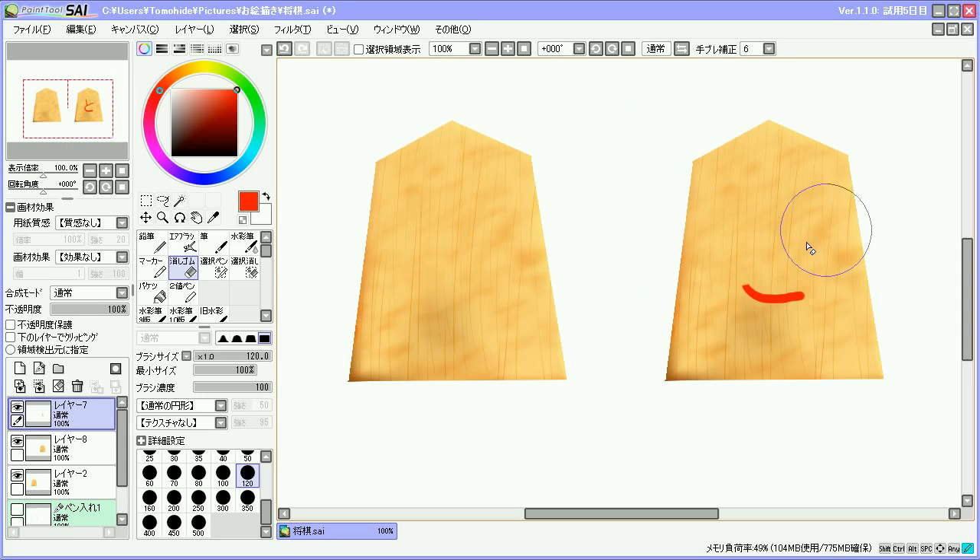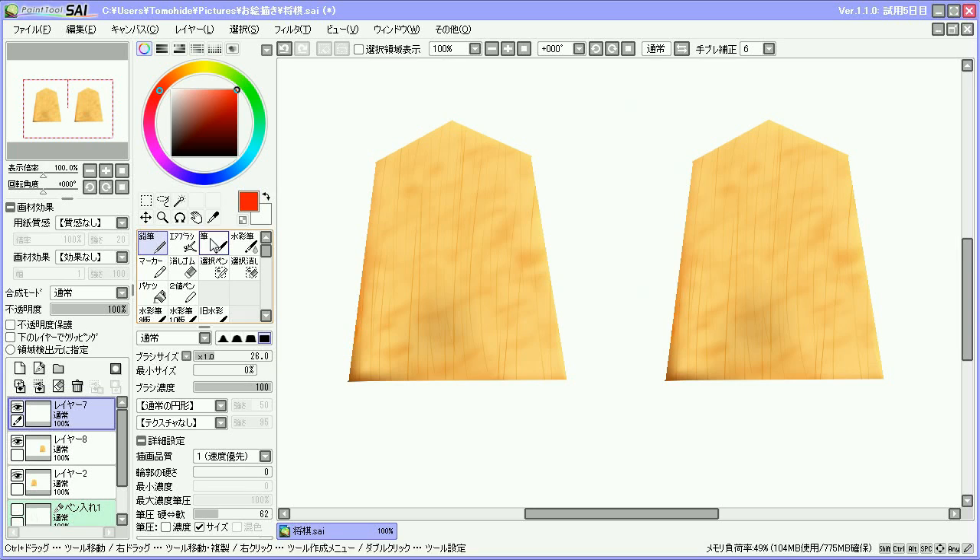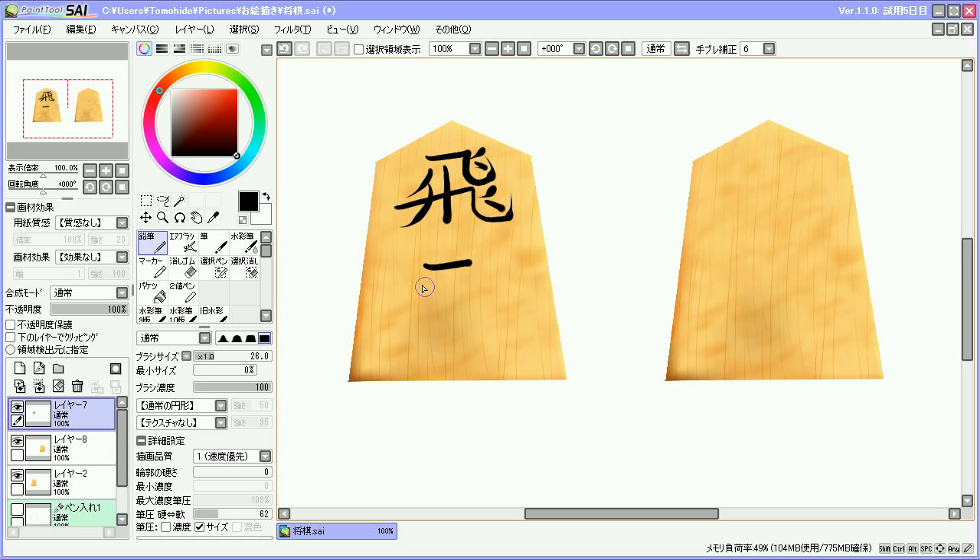Finally let's go to the major pieces — these are the most complicated ones. First, the rook. A rook starts from a complicated line — it goes like this, and curves here, then sweeps up and two dots. Then you make a vertical line here, sweep to the left, another one from here, and you make the same set as the first three lines from here again. This kanji means 'flying chariot' — that's what rook literally means.